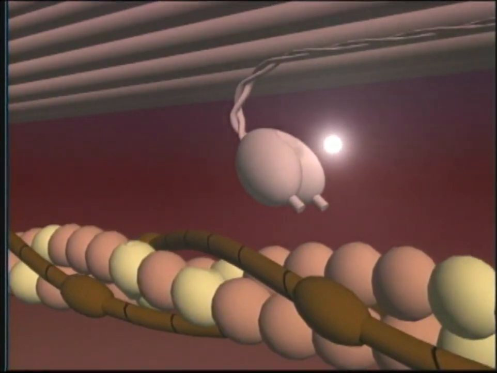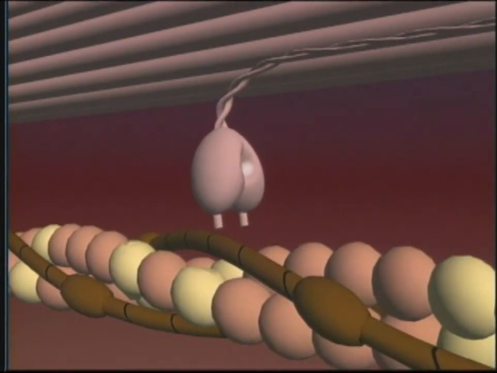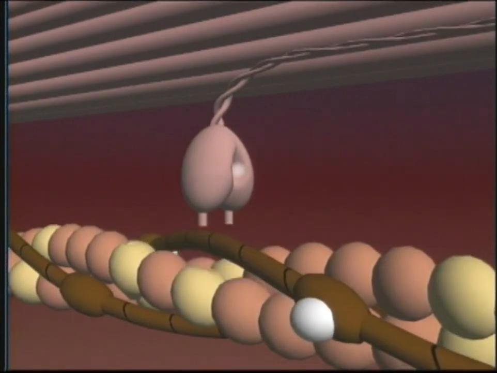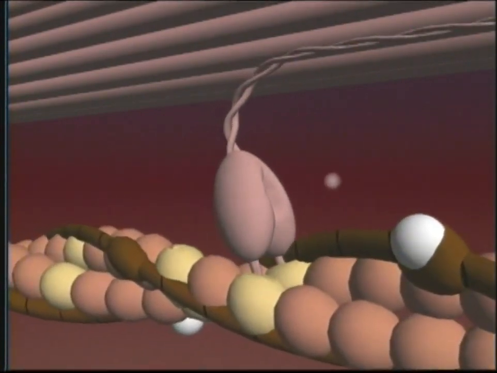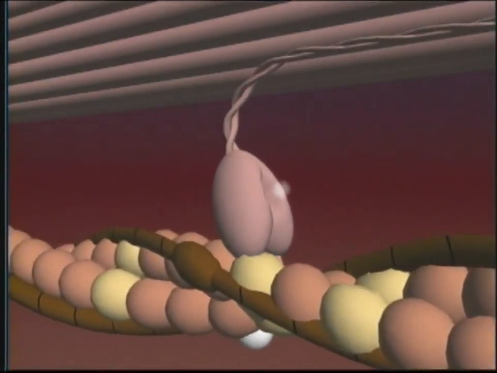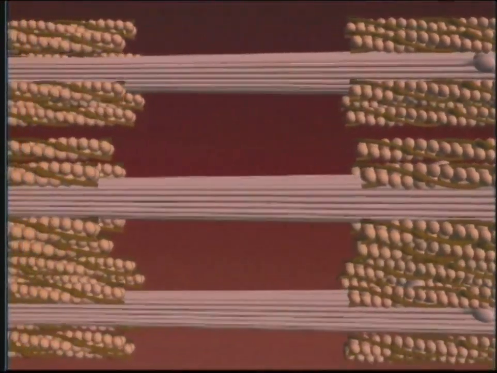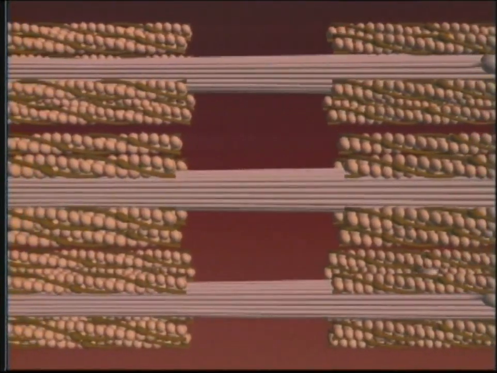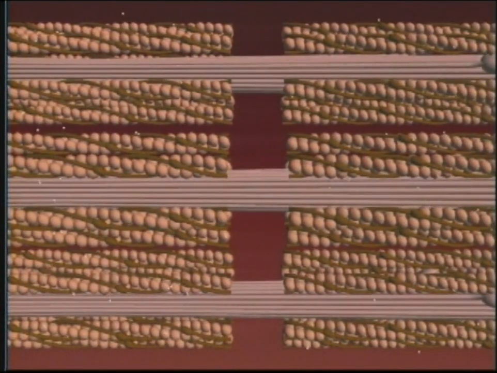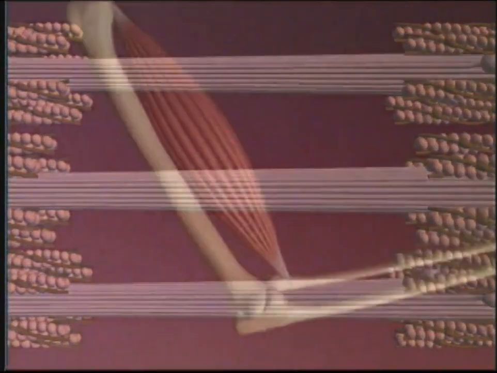ATP energy changes the position of the myosin heads, compressing them like springs. When the calcium ions appear, they uncover binding sites on the actin filaments. The myosin heads attach and snap back to their normal position, which powers the motion. Each head can flex 5 times per second, shortening the muscle in an action scientists call the sliding filament model. When the nerve impulses stop, the calcium ions return to storage and the muscle cell relaxes.